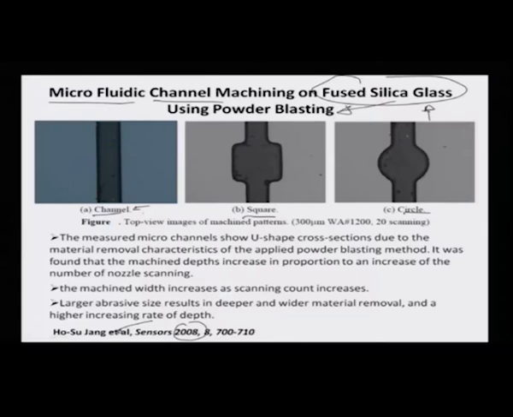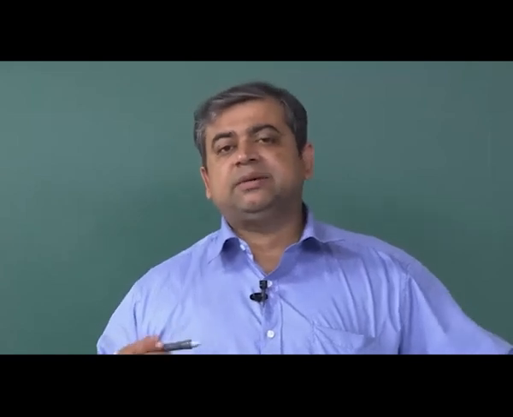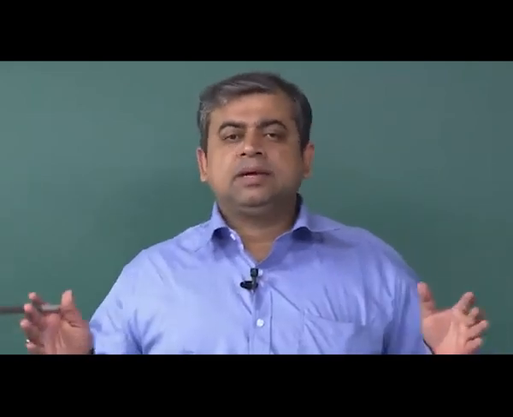If you look cross sectionally at what happens, meaning you cut across this section and image it depth wise, you'll see that it shows a U-shaped cross section. Okay. And this is typically due to the material removal characteristic of the applied powder blasting method. When you talk about powder blasting and a jet of abrasives, it really follows a normal distribution, and I think I illustrated this before when talking about process basics, where the central particles in the beam have maximum impact onto the substrate and thus cause maximum brittle fracture or damage. As you move along the periphery of the beam, it is like a normal distribution.